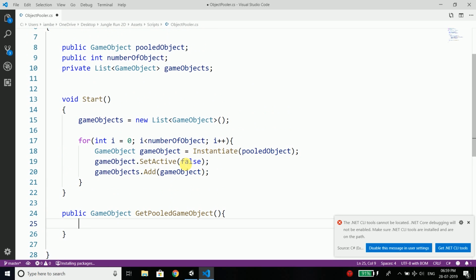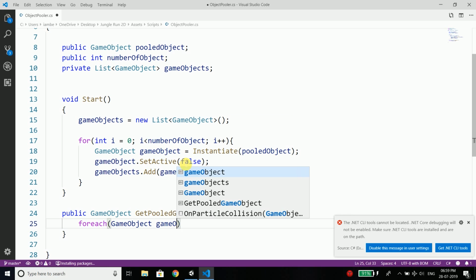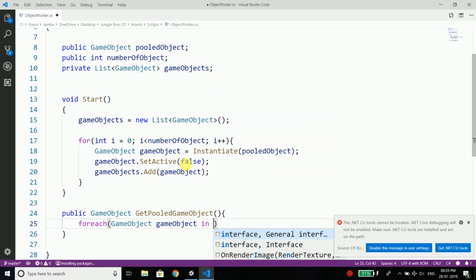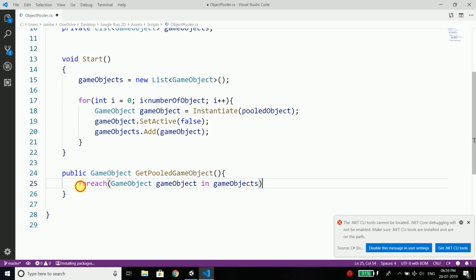So we will write here foreach, and we have GameObject in gameObjects. So for each game object in gameObjects. Then we will check if the game object is active or not.